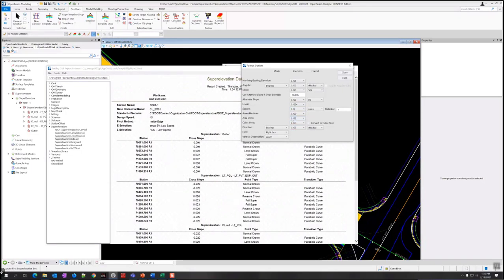We don't need to go to the 100 station. Here's the station format. This should be SS plus SS.SS. And that should do the trick. Let's close that and see how it looks. It's a little better. So we got kind of 4 digits of cross slope. You can see that 9.375 on the gutter and normal crown. So this divides it up by lane, and you can see the stations of transition, everything.